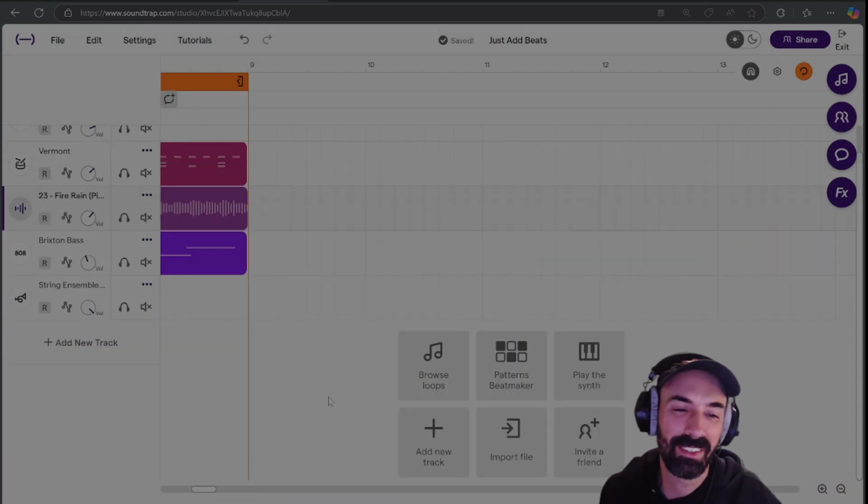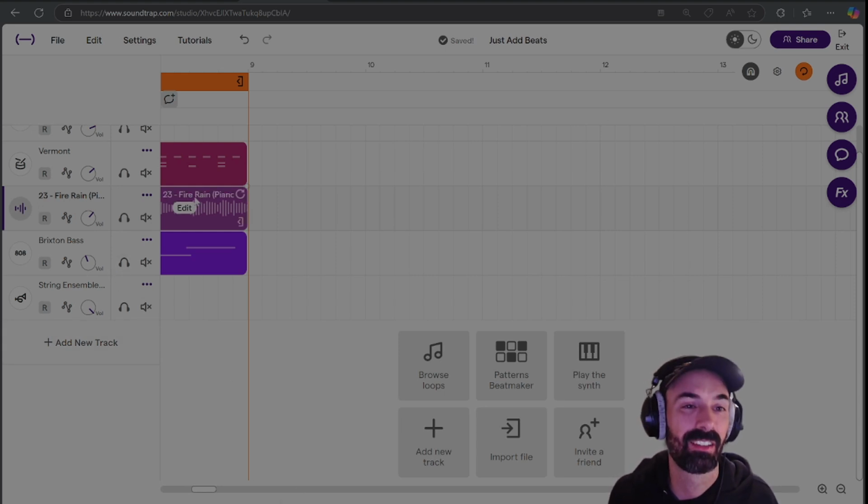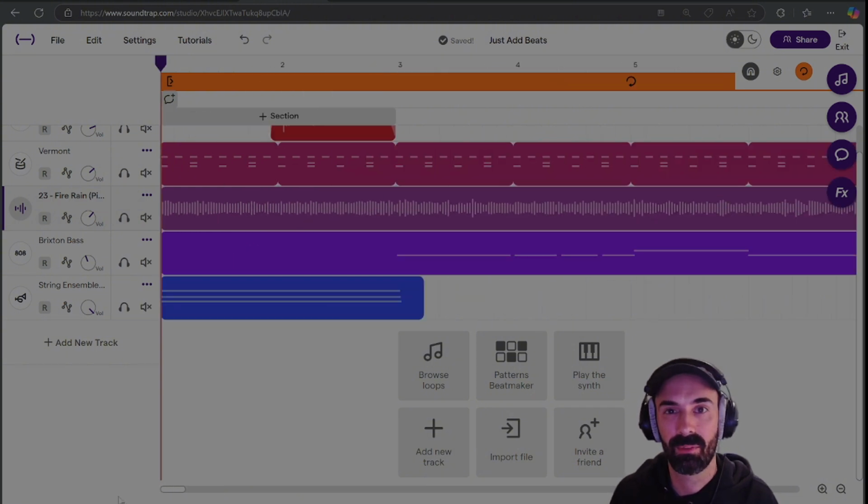Yeah, I like the way that sounds. So you can play around with adding different effects to your instrument, and that will get you going.